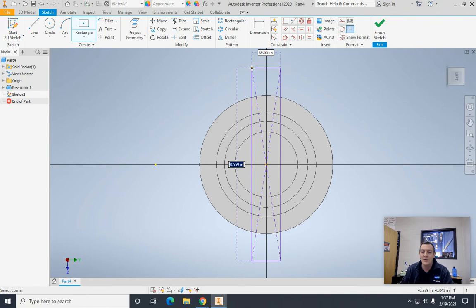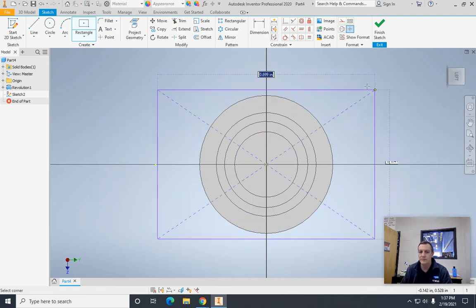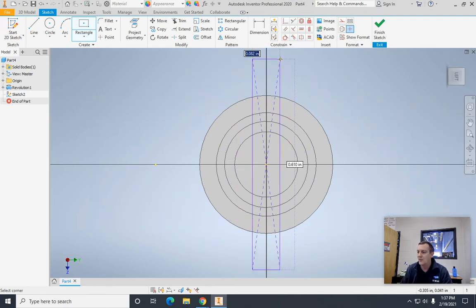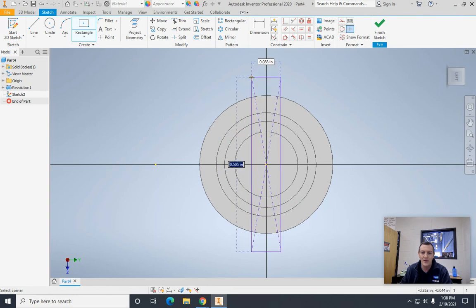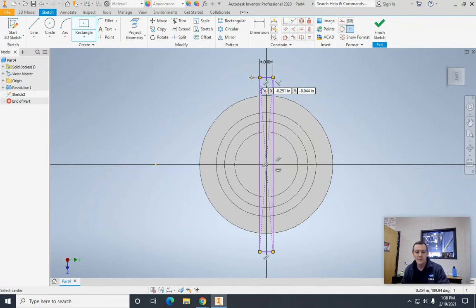and then you'll make it go outside of the circles, and then we'll want to hit tab, and then we'll want to put in, let's see, what was that? I think it was 0.04. Let me just hit escape here. I want to get the right dimension on this. Yeah, it's 0.04. I would have gotten it right. Want to make sure. So click here, drag it over there, make sure it's bigger, hit tab, go 0.04, tab, and then hit enter and escape. And what we're going to do is just cut that slot right out of there.